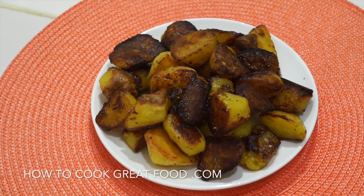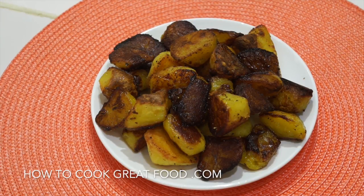Welcome back once again to howtocookgreatfood.com. On the menu today, roast potatoes. Had loads and loads of messages from you guys on how to make the best, perfect roast potatoes. Not sure if I can do that to be absolutely perfect, but these are really delicious. Just a few little steps. Everyone loves roast spuds. Let's go and do it.